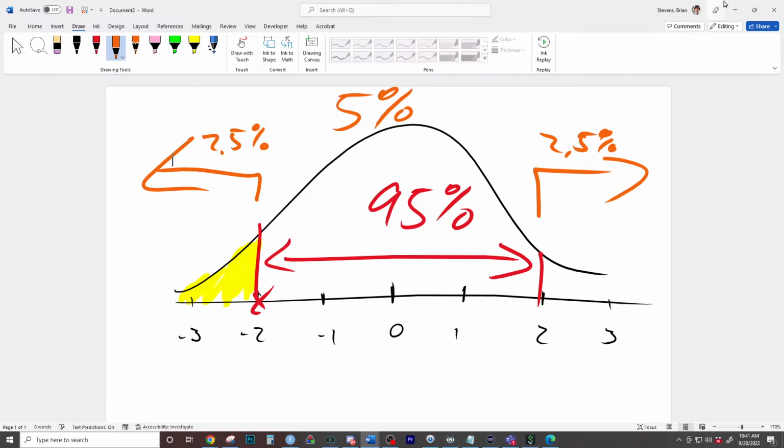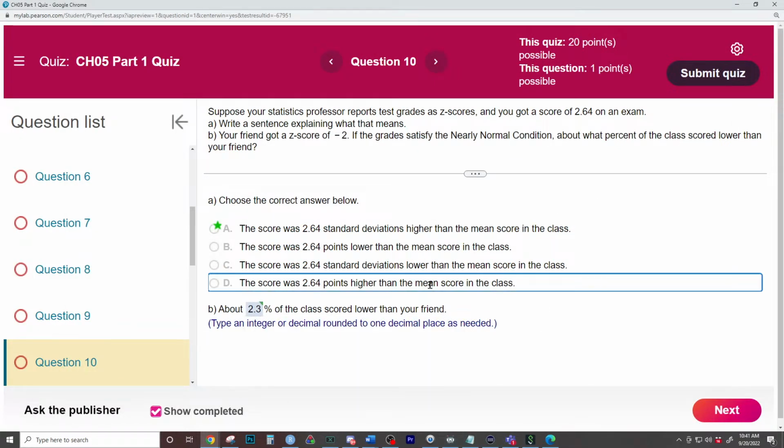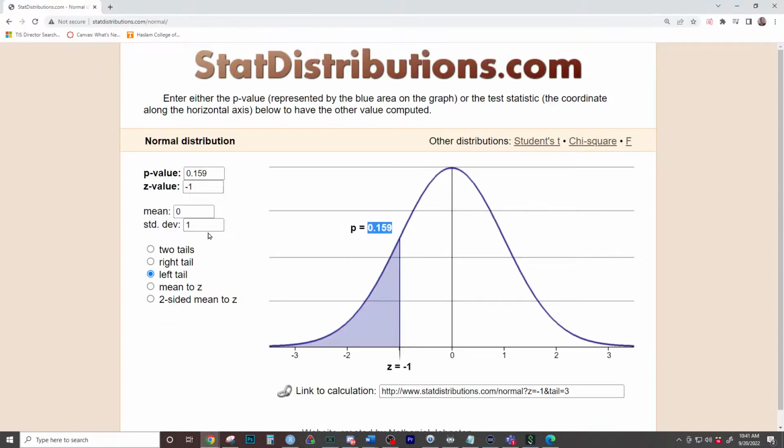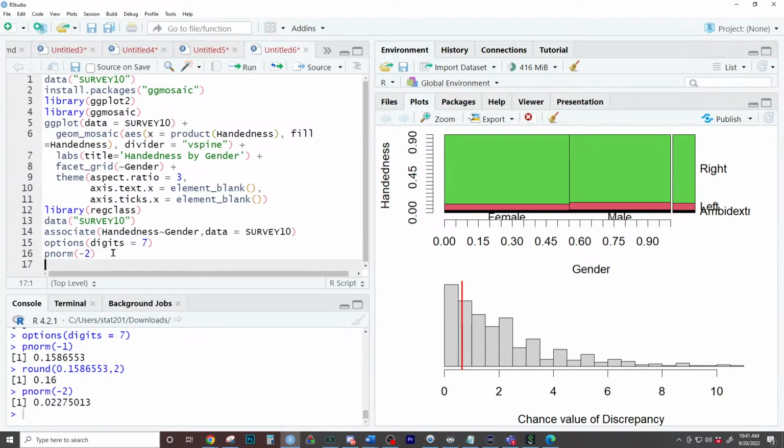So the reason they allow 2.5 is that it is the solution using the empirical rule, which I would suggest using for this problem. But they also allow 2.3, because if you go to an applet, which is very good, they have both answers in here, and you will get the 2.3 answer. Of course, then you could go to code and get the more exact answer, which is also 2.3%. Does that make sense, Sarah?